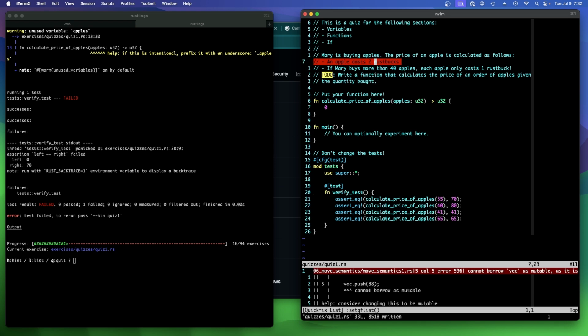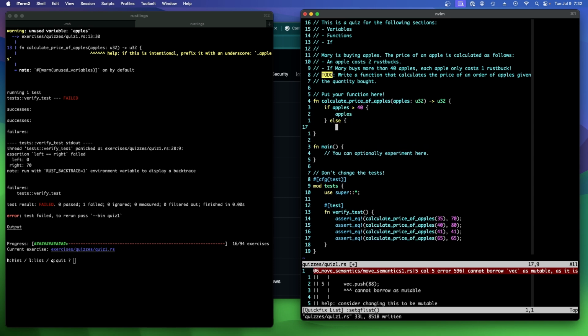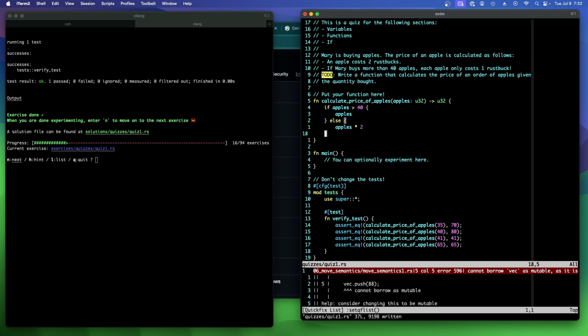An apple costs 2 rustbucks, but if it's more than 40, they only cost 1. So we can say if apples is more than 40, then the cost is the same as the number of apples. Otherwise, it's apples times 2. That's pretty straightforward, I think. All right. So we were able to create a function, and we calculated using if statements.